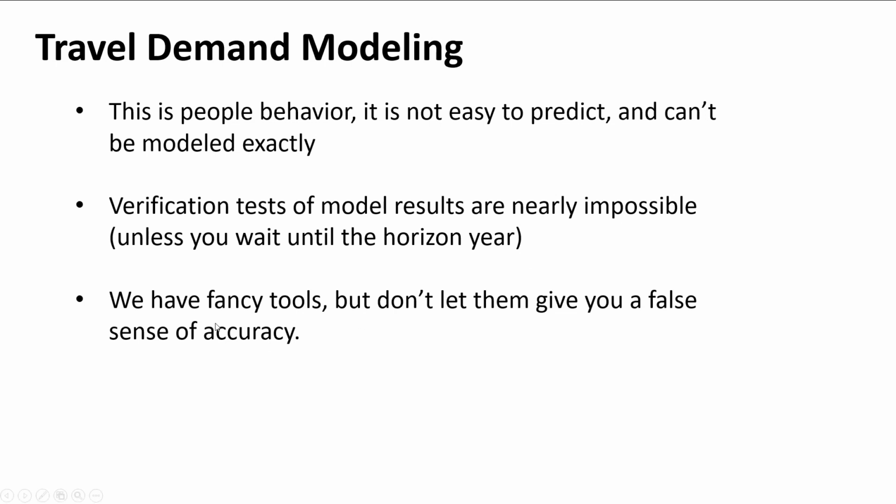And this is something we should tell civil engineers all the time: just because you've got a fancy tool and a really nice equation, don't think it's going to be exactly right on. These modeling tools are going to tell you that in 10 years there'll be 17,521 vehicles on that road. That's what the numbers say, right? And 17,521 sounds really exact. That must be a good model.